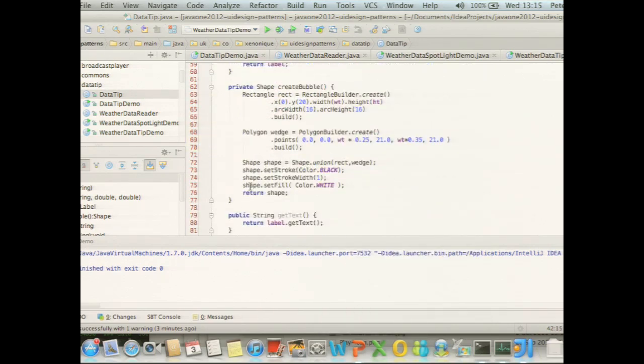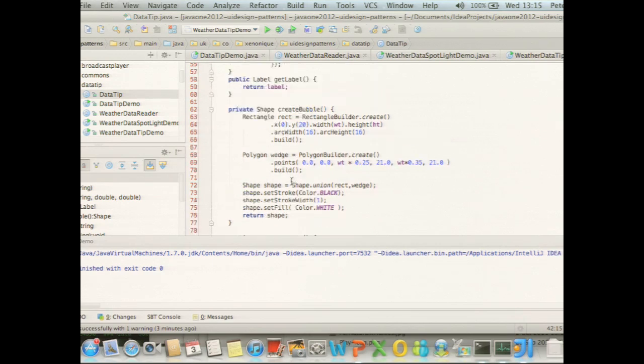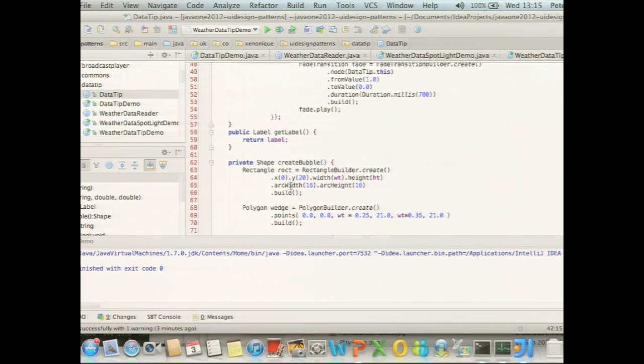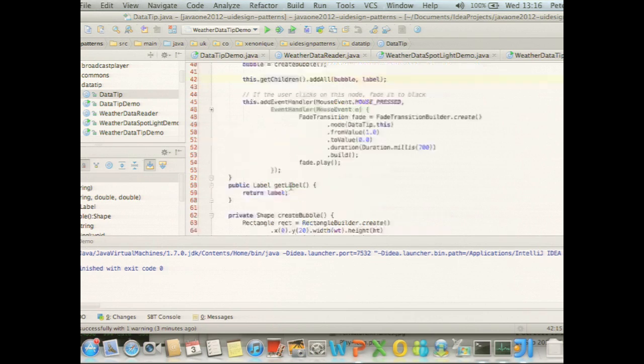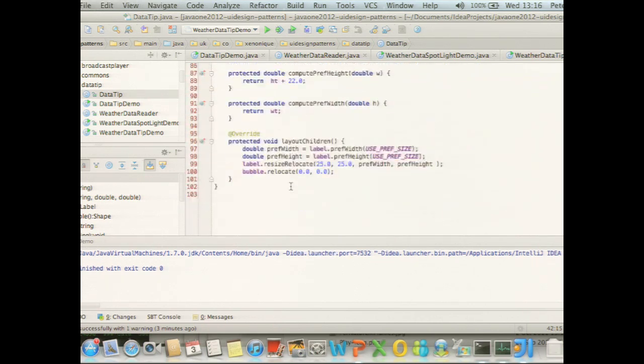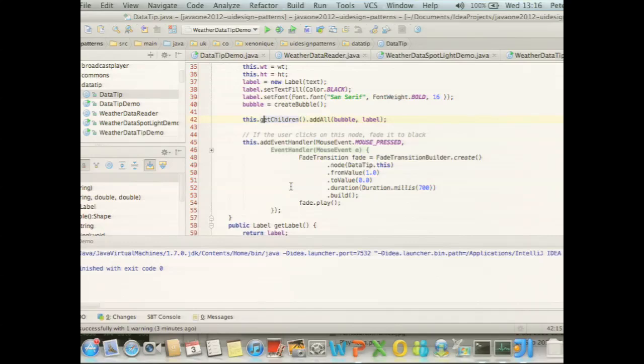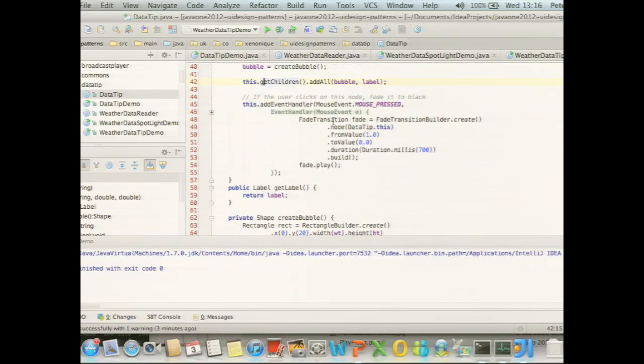You can make another shape by taking the first shape and making a union with the second shape, which is really quite useful. Although I haven't shown it here, you can create clouds or anything you like. And of course, the animation is activated inside the data tip component. So this is just one way of implementing the data tip.